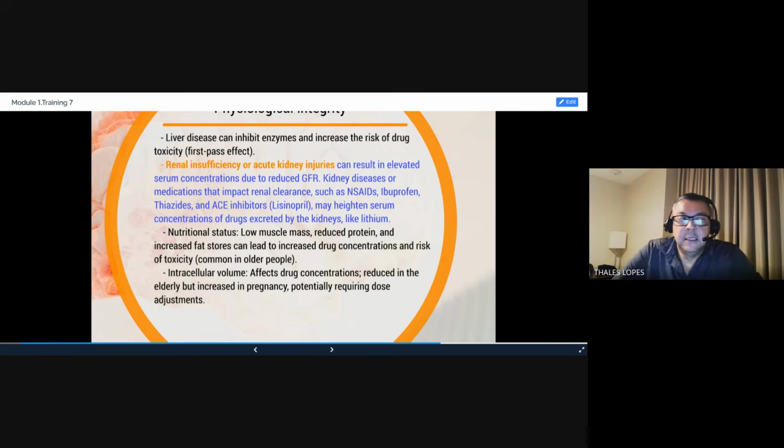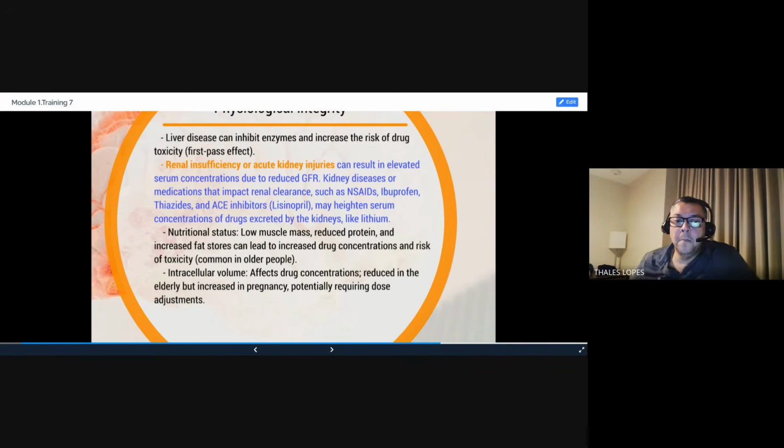Same thing as a lithium level: 1.3 is above what we want, 0.6 to 1.2. We don't stop the medication, but we assess. 1.4, we assess. 1.5, we stop the medication for test purposes. Clinically, I have seen 2.0 and the provider said, hey, continue prescribing. For the test, we stop at 1.5. At 1.2, 1.3, 1.4, we assess. We do not stop. If they have symptoms, we stop. If they don't, continue the medication.